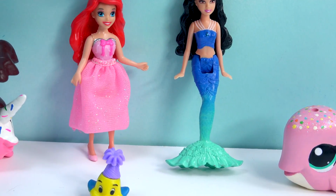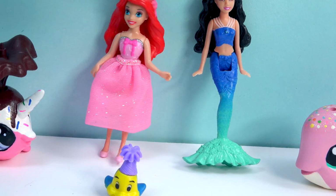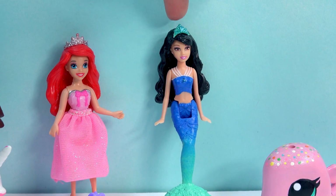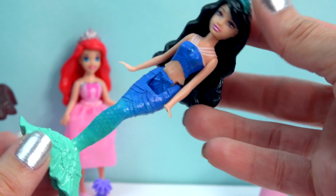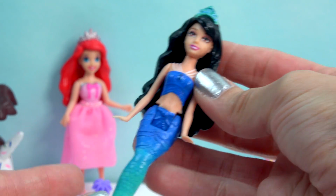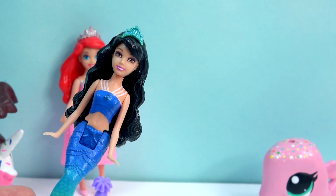And we've got a little tiny Ariel. She's kind of like one of those magic clip style dolls. And we've got a Barbie mermaid here. So this one I actually painted last year, and so I thought, you know what? I'm actually gonna show those cookie fans how to paint their own super cool little mini mermaid Barbie.